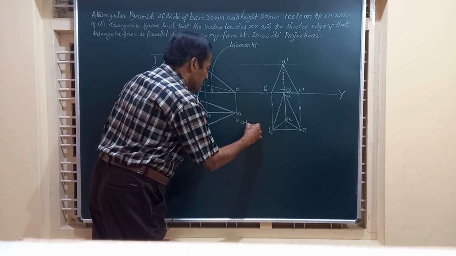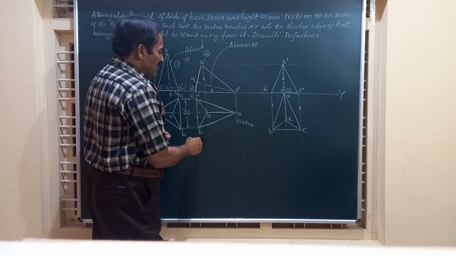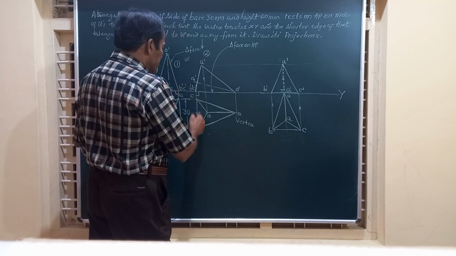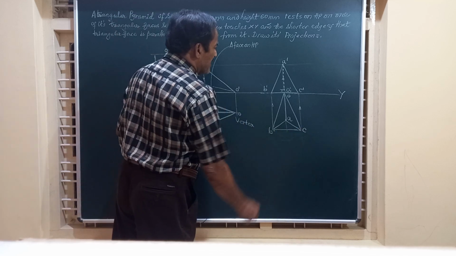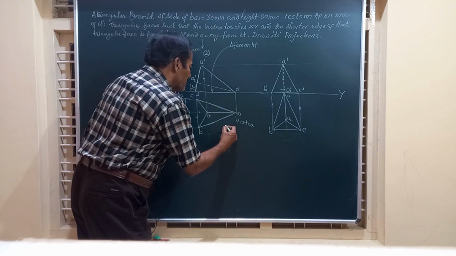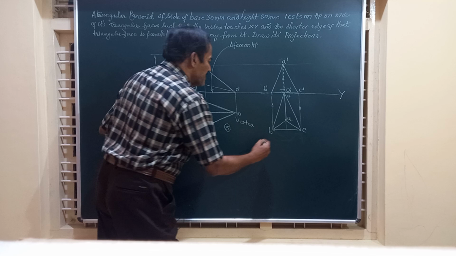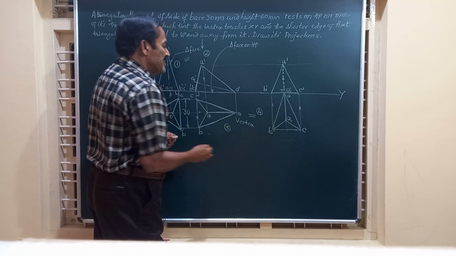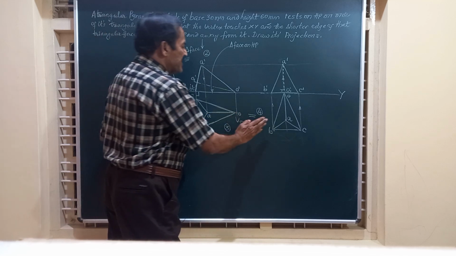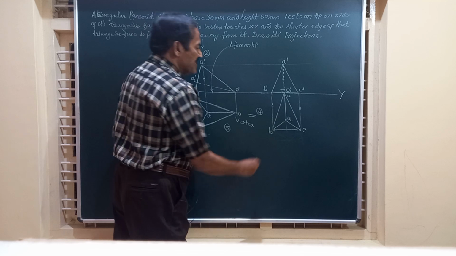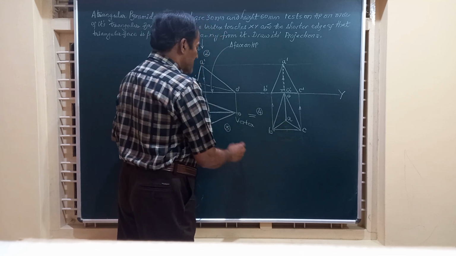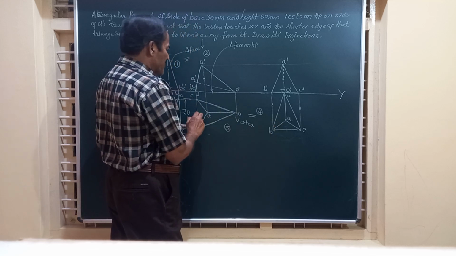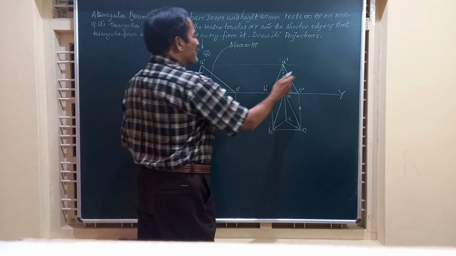Such that the base of the solid, that is BC, the shorter edge on which it is resting, should be parallel to VP. So friends, I am going to reproduce this figure 3 as figure number 4, and these two are exactly identical, excepting that it is rotated through an angle of 90 degrees. We have the same figure redrawn here to the same dimension, and we obtain the final front view of the solid.